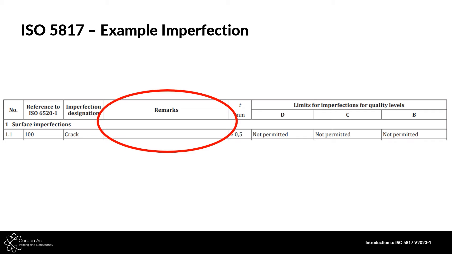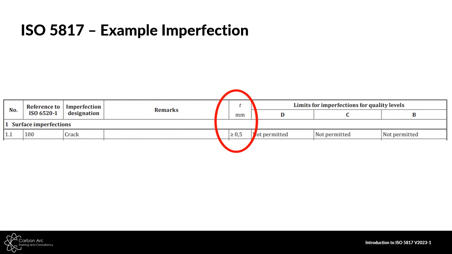Some defects or imperfections have a remarks section, which is generally a sketch to show what it looks like — not all of them have it. We also have an applicable thickness range. For cracks, it's anything above half a millimetre. In some cases, that line is split — half a mill and greater, or three mill and greater — to capture thicker materials. This affects things like undercut, where you might get a different acceptance criteria on thicker versus thinner materials because of different risk.